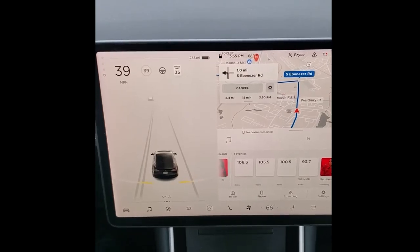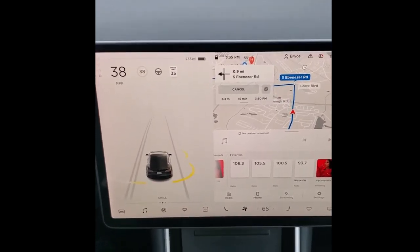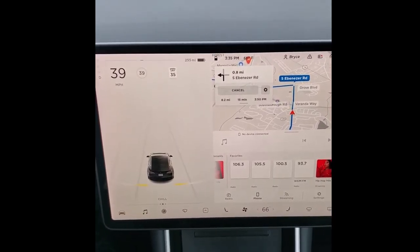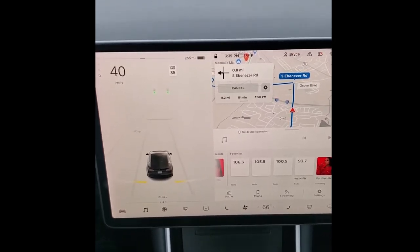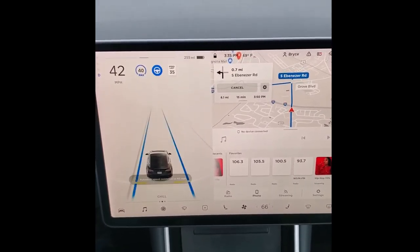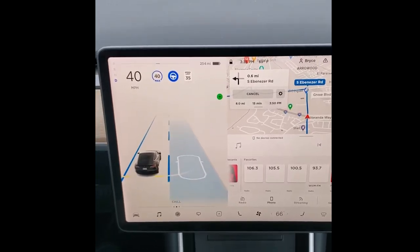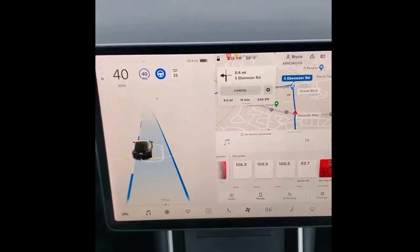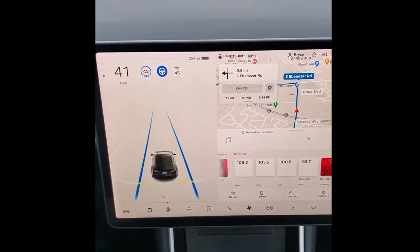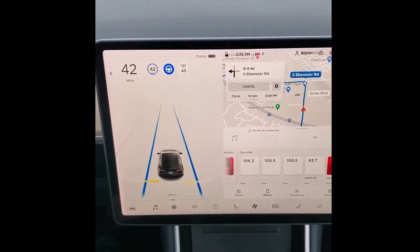One of the things I was most curious about when I first used the trailer was: will it go into Autopilot with the trailer there? I'm about to demonstrate it as soon as I get past this green light. There you go — it still changes lanes and everything. It's neat that they did not disable that feature when you're towing a trailer, because as I said earlier I towed this all the way from New Jersey and Autopilot was a dream — it was excellent.